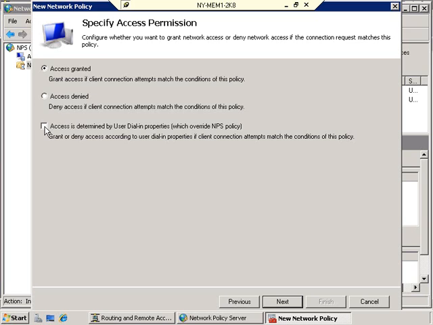If we say access is determined by the dial-in properties, that means we could still allow an individual to have their dial-in tab in Active Directory grant them permissions. Or we could take that away and say no. If you are part of this particular policy, then you're going to have to meet whatever stipulations this policy puts in place. All right, let's click on Next because we're going to leave it as access granted.